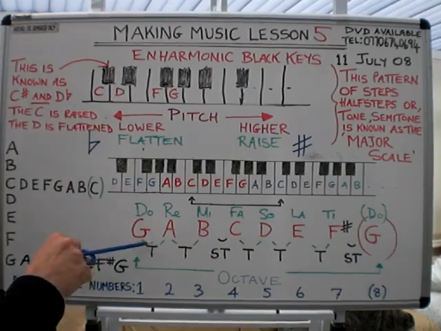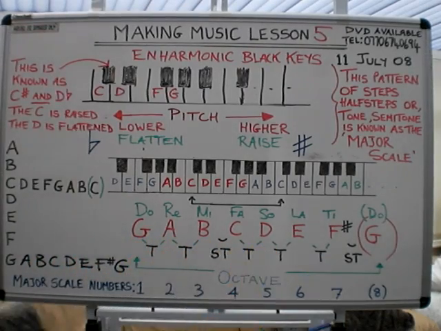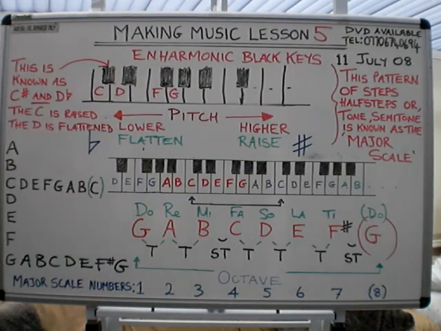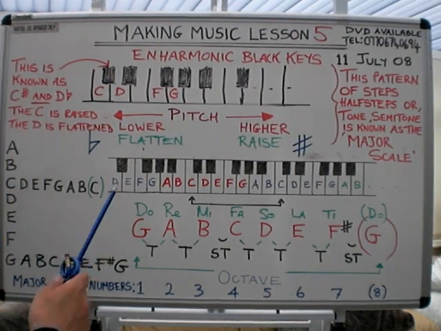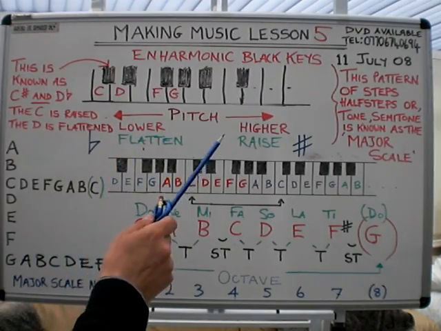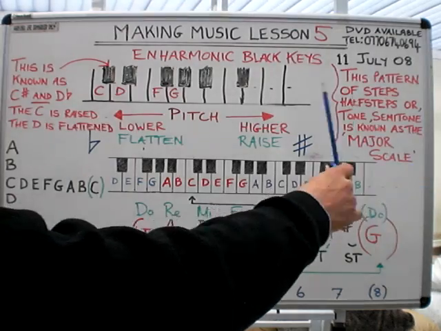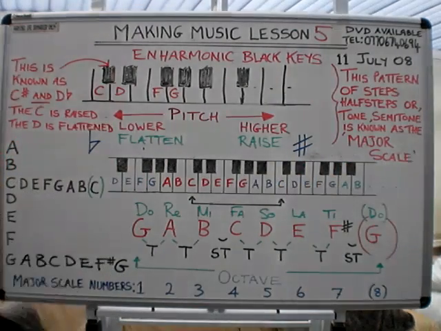Generally when we're talking about this tone, tone, semitone structure, we end up with sharpened notes. We do some flats later on, but for now, as we've gone from G to G, we've ended up with a sharp, and we'll end up with some more sharps for this one, some more sharps for that one, and so forth. Again, going up the piano we're getting higher in pitch, going down the piano we get lower in pitch.